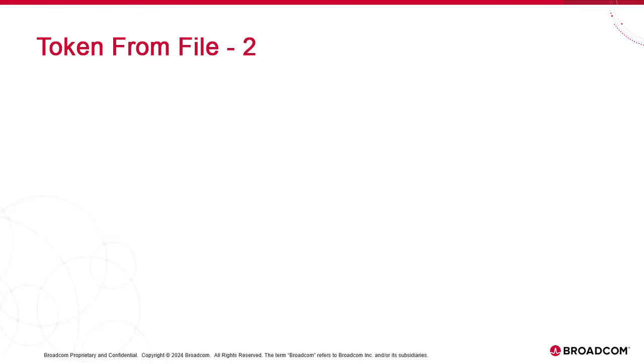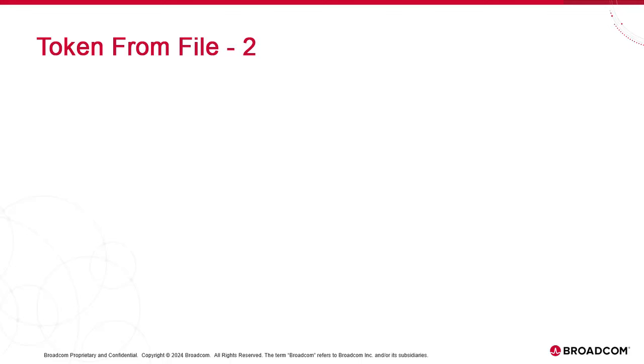In the previous slide, we mentioned that the token from file method is hampered by persistence issues. The token will expire in very short cycles. For this reason, we're providing an example of REST-based methods to have Automic generate tokens automatically. This is fairly advanced and another reason for us to insist that you should use the service principal whenever possible, unless you're confronted with a specific situation preventing you from doing so.